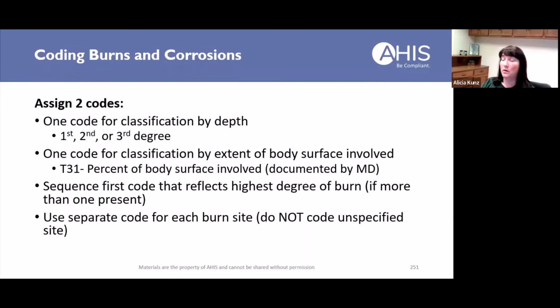So, you know, when you used to watch old TV shows and they'd say, oh, they had 3rd degree burns over 20% of their body. That's 2 codes, one for the 3rd degree and one for the 20%. So you want to use a separate code for each burn site and make sure that you're not coding unspecified. That doesn't look good. You know, we want to show that we know what we're treating.